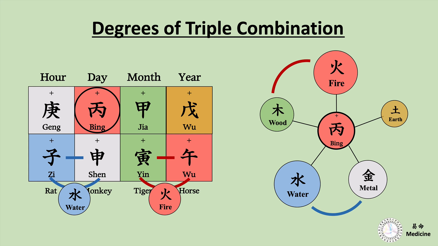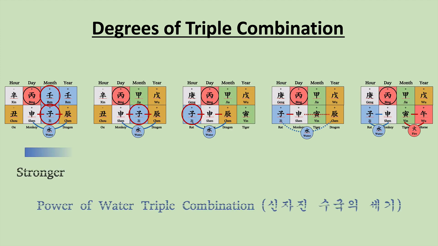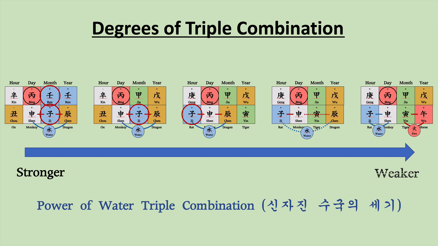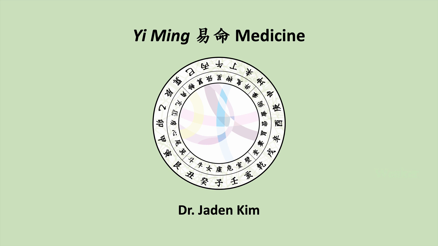And the dominant energy could be fire. Like this, there are many many possibilities of triple combinations in someone's chart, and based on their structures, we need to think the power of combinations as a spectrum. This principle can be applied to any kind of Bazi theory and any kind of diagnosis in Oriental medicine. Everything is in a spectrum, and there's no A or B situation. So try to figure out how much power each element has in your chart, utilizing generating cycle, controlling cycle, and combinations we've learned so far.